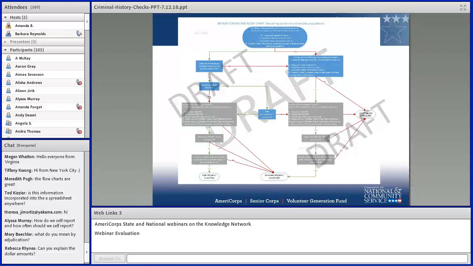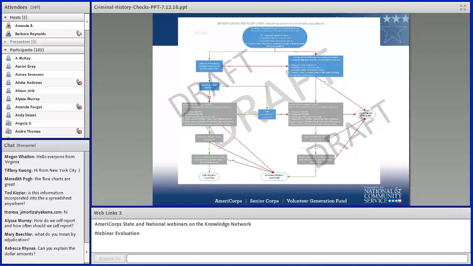What do I mean by adjudication? I mean, it needs to be documented that the results have been reviewed and the person is not a sex offender, someone who is registered on a sex offense registry, and has not committed murder. So that needs to be documented somewhere. I've seen it on the actual checks, and I've also seen it on a separate form that people use to keep track of all the information. So again, if you have an NSOPW result and there are no results, you still have to adjudicate it. Someone has to look at it and say, this person's okay, I'm good.